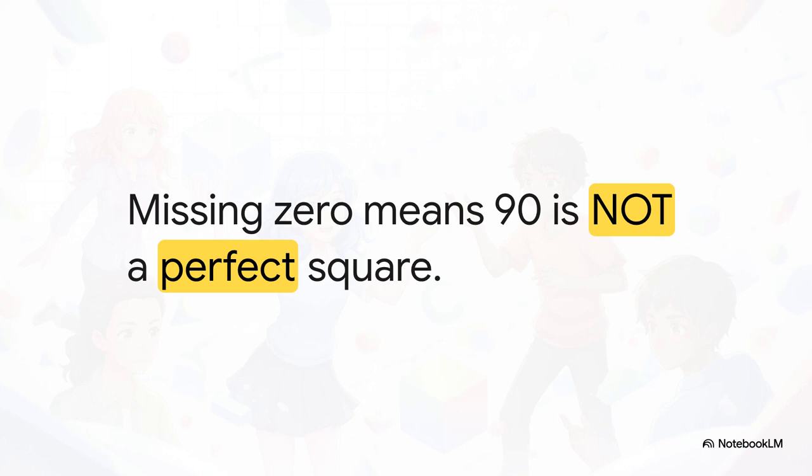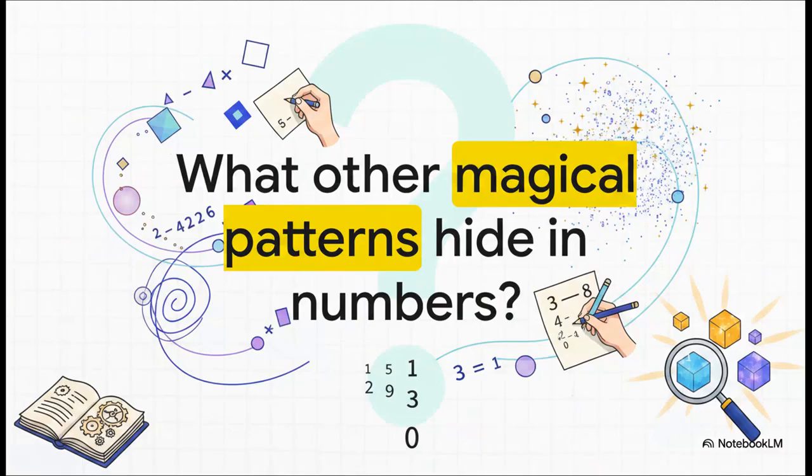Because we landed on -10, we know for an absolute fact that 90 is not a perfect square, and we literally cannot find a whole number square root for it using this method. The math just doesn't lie. What an incredible journey through the hidden logic of numbers. By simply subtracting odd numbers, we were able to peel back the layers and figure out if a number is a perfect square and exactly what its root is.